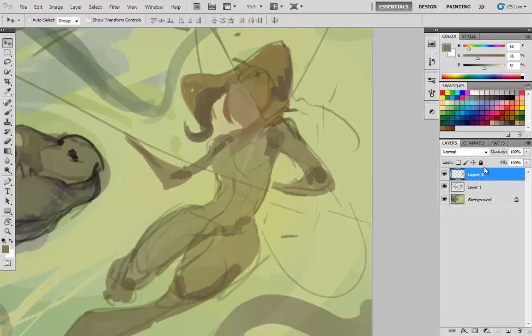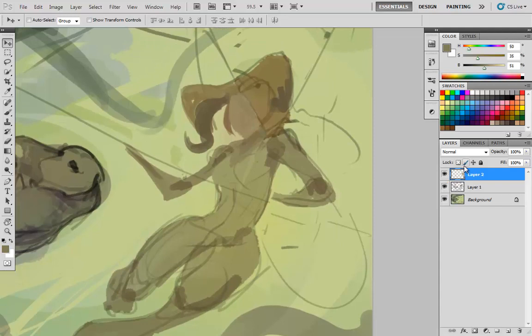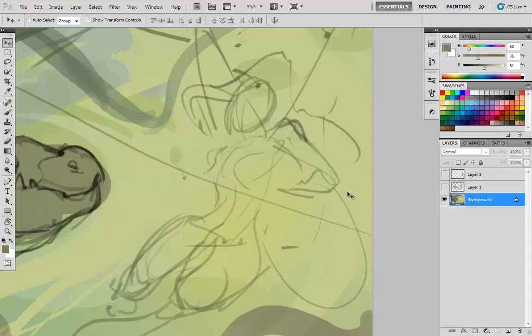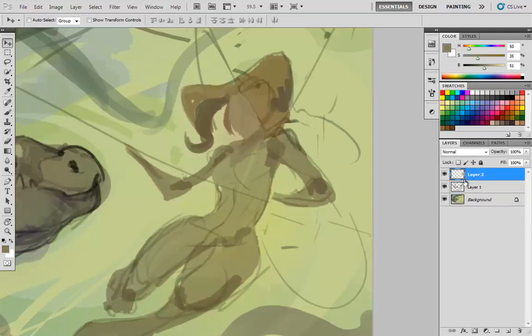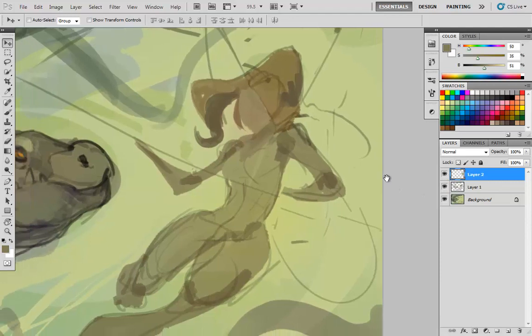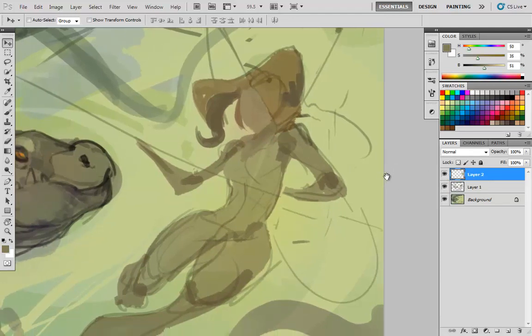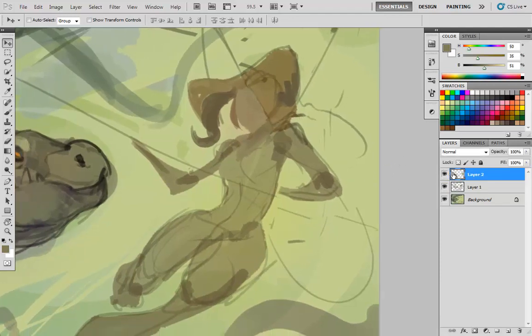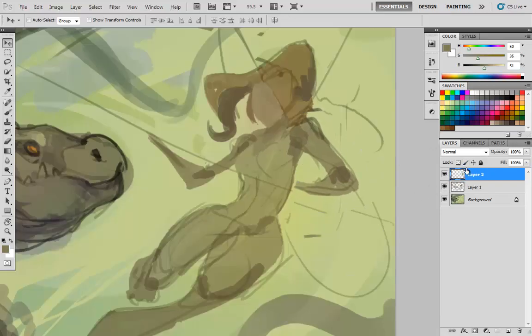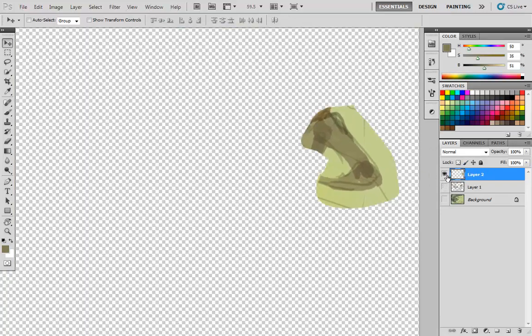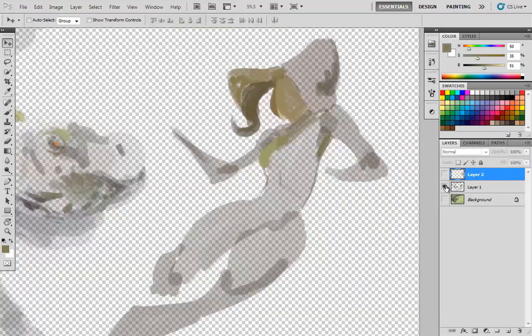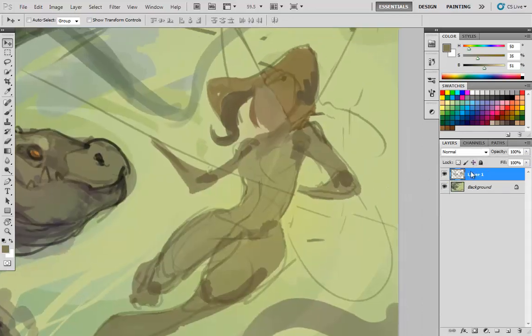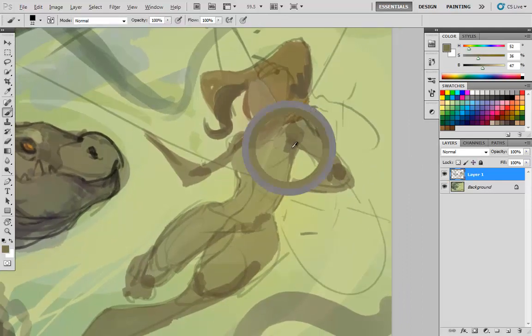So this is another situation where I'll end up with a new layer because I wanted to move the arm, but part of the arm is here and part of the arm is on this layer. So I select it, I do a Control Shift C, which is copy merged, and then just paste it, and so now I have the arm on a new layer, and I can either flatten this down into this layer, which I will do, or just leave that as a separate layer and start painting on top of that.